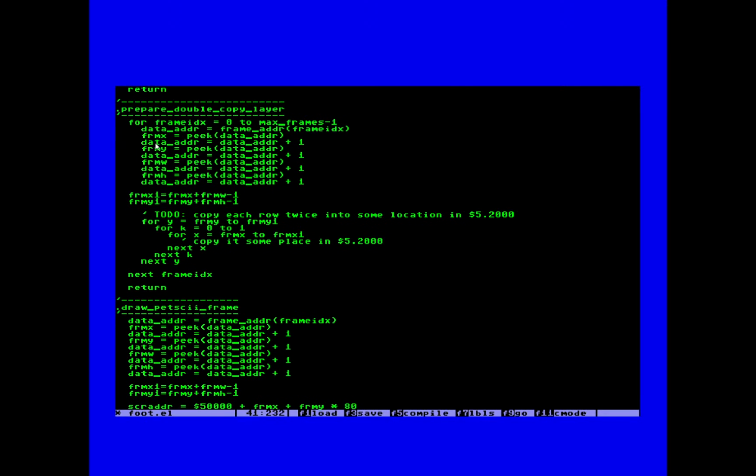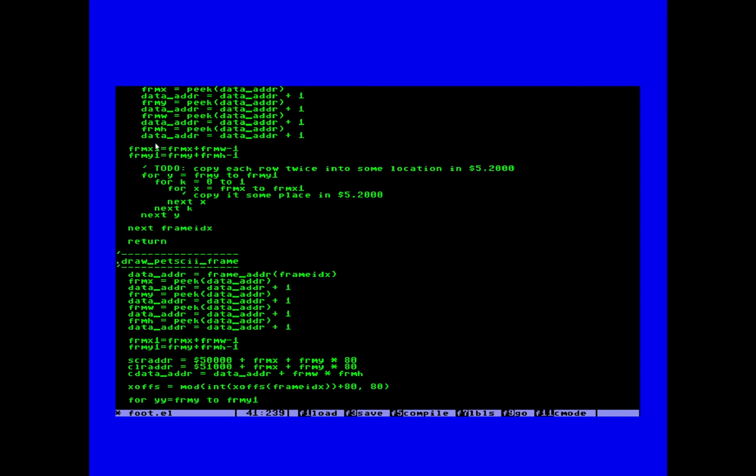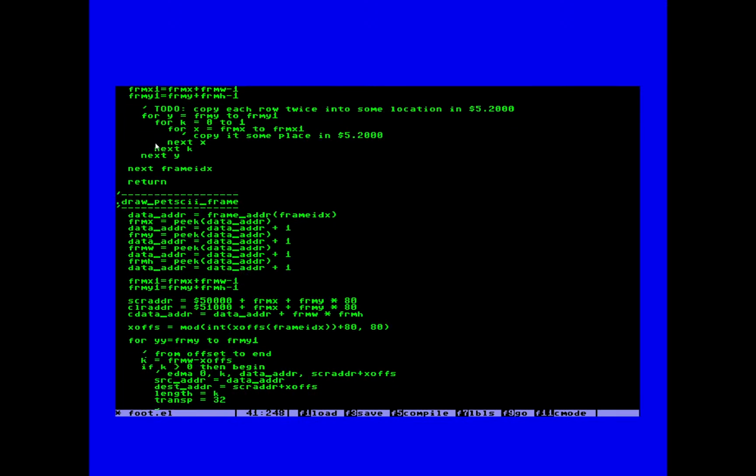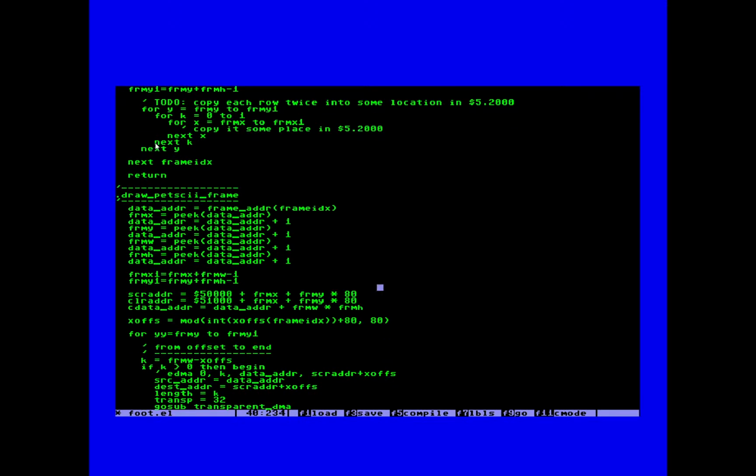Then later on when we draw a PETSCII frame, currently what's happening is it gets those same X, Y, width, heights of where it is in bank 4, but probably instead we'd have to point it to some location in this bank 5 now, so probably this will have to change.